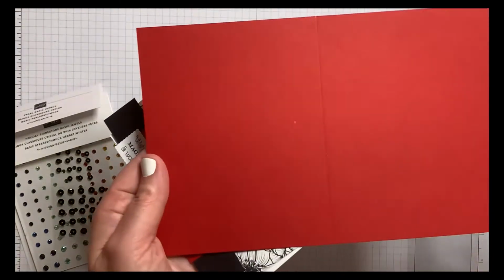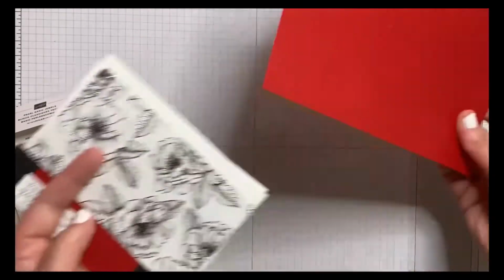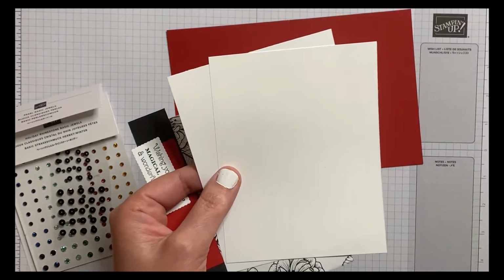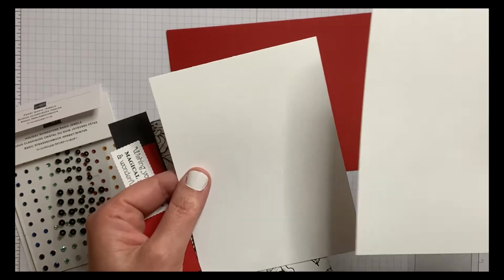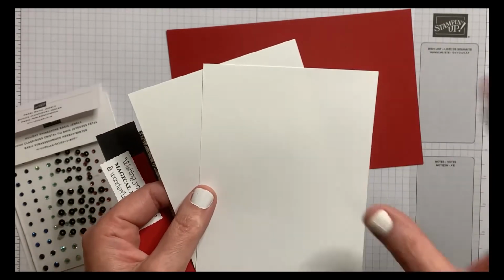This is a 5.5 by 8.5 piece of paper that has been scored at 4 1/4. I have 2 sheets of printer paper. This is actually 28-pound printer paper. I like to use this because it goes a little bit further. It can handle the stamps. The markers and watercolors it wouldn't be able to handle, but just for simple stamping, nothing too juicy, it would be able to handle it just fine.